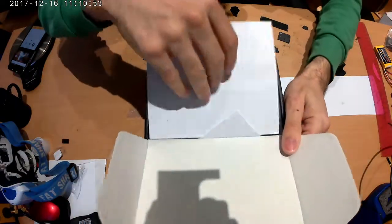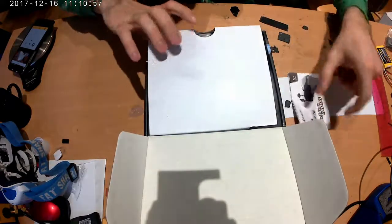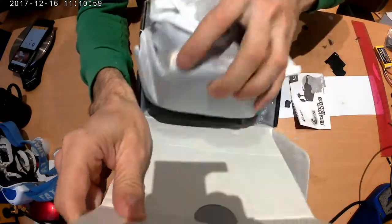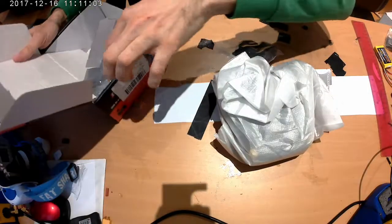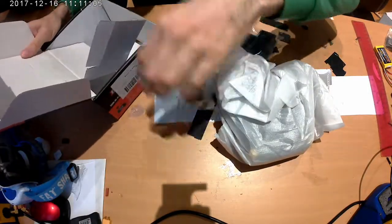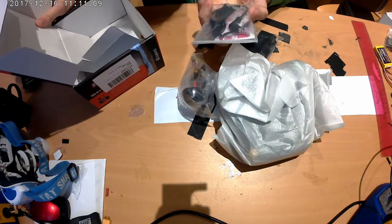So in the box we can find the instruction manual, the headset, straps, antennas, and some wipes and connections.